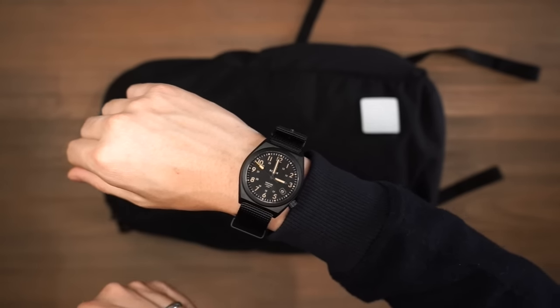Next up is the Peak Design Everyday Backpack Zip, which comes in two sizes — 15-litre and 20-litre; here we have the 20-litre. It's made of a 400-denier nylon canvas shell that is double polyurethane coated and DWR impregnated, and like the Bellroy Melbourne it's made of 100% recycled post-consumer materials. It also features anodized aluminium and Peak Design's own in-house Ultra Zips. A unique aspect is its slight focus towards photography. On the front there are attachment loops to lash gear externally, and on the top and sides there are durable haul handles.